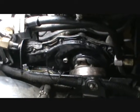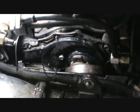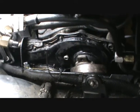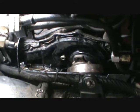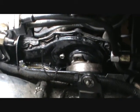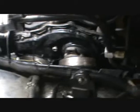It is a bear. If you are not really a shade tree mechanic, I would not recommend doing this. This pulley, well, first off, you're going to have to pull.